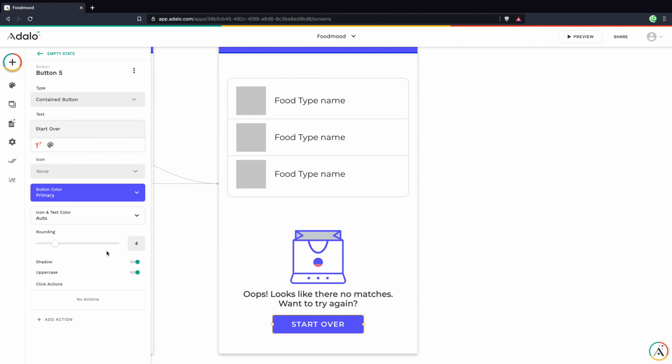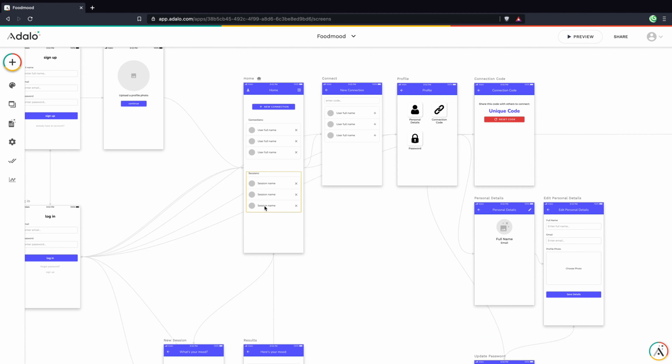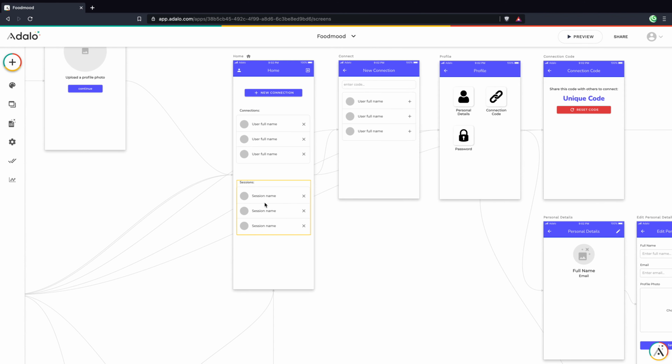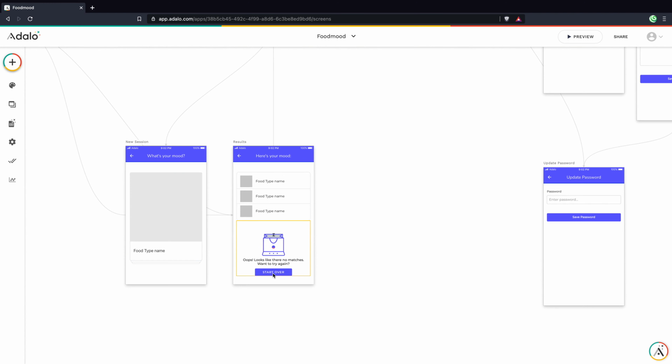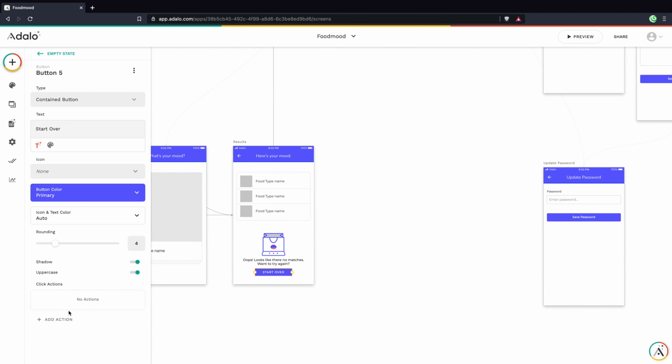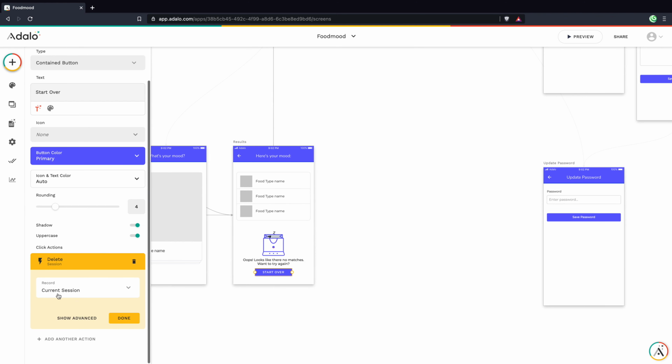So when somebody clicks on start over, I think what I want to do is actually just delete this session. We haven't really decided how we're going to have people interacting with sessions. We've just got this placeholder list up here for now. But if we do decide to list them out, it wouldn't really make sense to list a session that had 0 matches because they're not going to need to reference it for anything. All they would do is click on it and see that there were no matches there. So I think what we'll do is, first of all, when somebody clicks on start over, we're going to delete the current session.